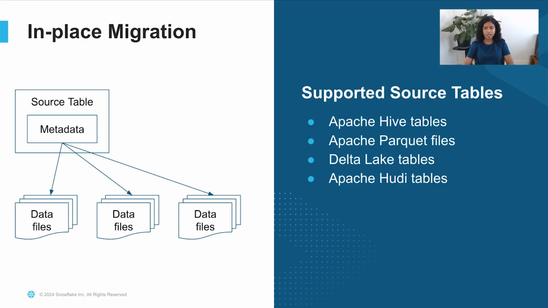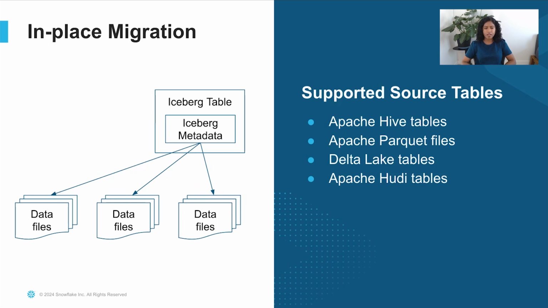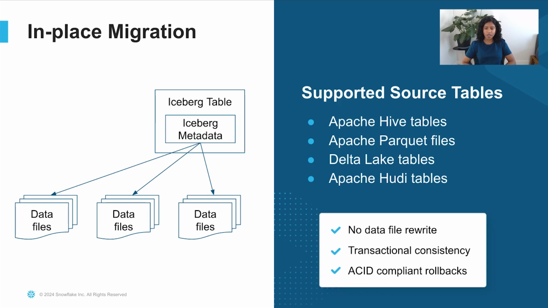The source table is typically defined as a bunch of data files with some metadata like the table schema, partitioning information, table properties, table versioning, and so on. In-place migration is simply a translation of the table metadata to Iceberg metadata. The Iceberg metadata that is created points to the same data files as the source table. You can hang on to the source table definition for a while in case you need to roll back. Once you are confident with your testing on the Iceberg table, you can drop the source table metadata. This migration process allows creating an Iceberg table from existing datasets in a transactionally safe way.